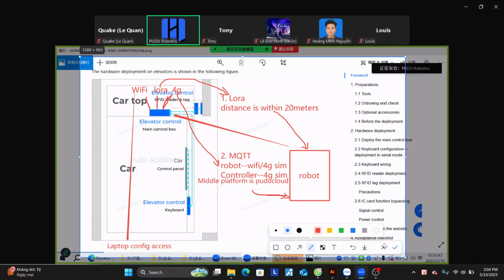The controller can only use the 4G network. And there is still a last choice, another option, a third one.